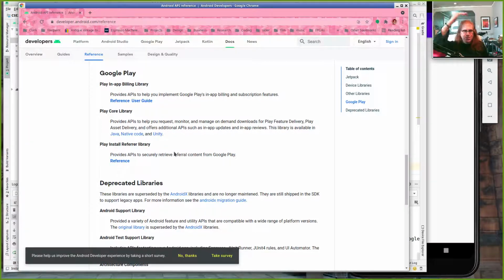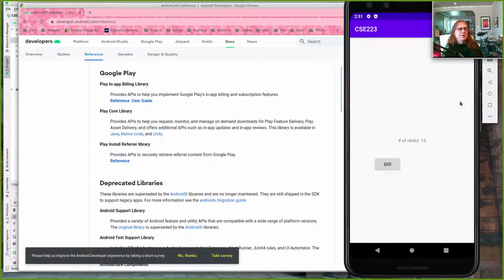So that's a really high level overview, very fast, quick and dirty, of doing stuff on Android. But hopefully enough to get you off and running. If you've never done this before, this is enough to get you to the point where you can take what you know about Java and threads and sockets and GUIs and all that kind of stuff, and actually start doing some stuff on an Android device. You can emulate it, or if you have an Android phone, you can put it on the hardware, and then show it to your friends and say, hey, here's what I do. I'm a computer scientist, and you can get oohs and ahs and so on.